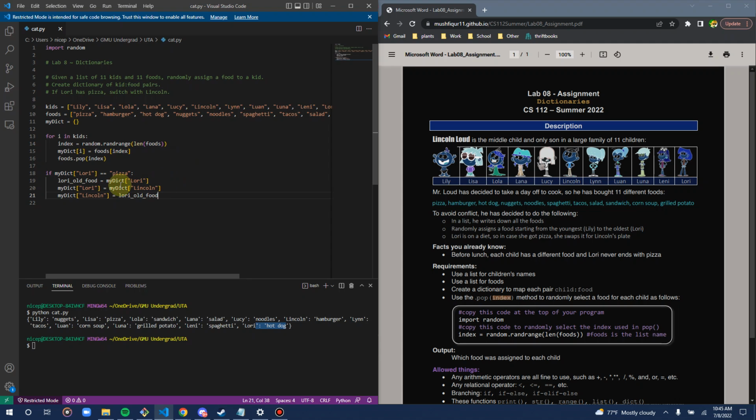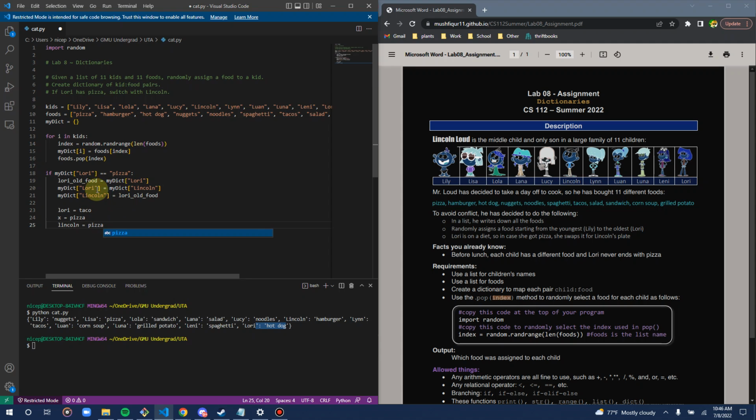So what that's going to do is, let me show my example here. Lori equals pizza and Lincoln equals taco. This time, instead of just setting Lori directly to Lincoln and Lincoln to Lori so they both have tacos, this is going to create a new variable. I'm just going to call it x for now and say x equals pizza. Then when it reads this next line, it says Lori equals Lincoln. So now Lori is going to equal Lincoln, which equals taco. And then lastly, Lincoln is going to equal Lori's old food, which is pizza, rather than just simply Lori, which would be taco, so they'd both have taco. So now that's how it's going to work.